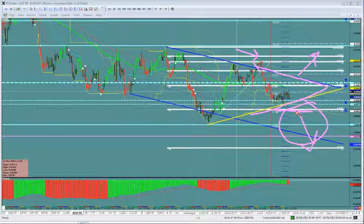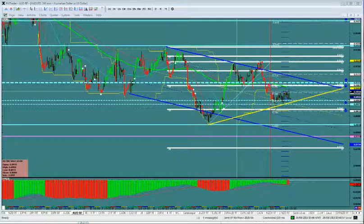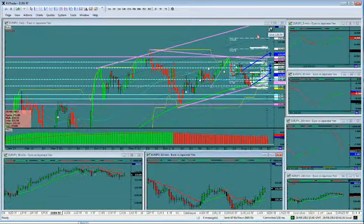89.31. So you got to trade below the 89.31 unless it breaks, hooks high enough where you can move your stop by the 89.31. So I don't know what that real estate's going to look like there. You got to make the decision. It's a business decision. Make the business decision based on risk and reward. That's how you make them. The business decision is made based on the chart. Not, I think it's going up, I think it's going down. That'll get you nowhere. The chart says we're going up, the chart says we're going down.